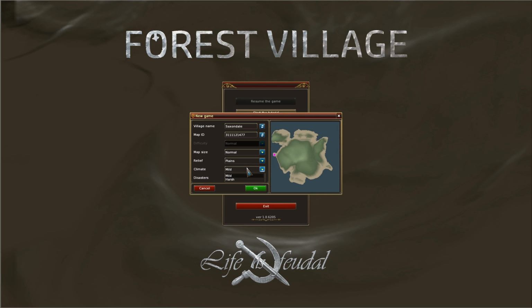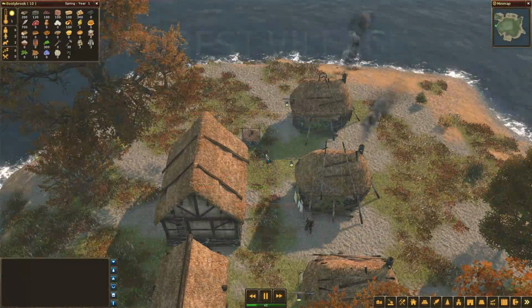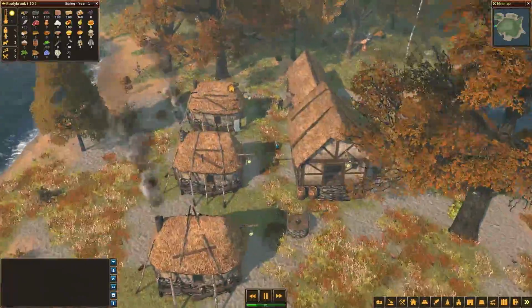We can make it hills, plains, the climate can be mild or harsh, we can have disasters. We're not going to be Saxondale, we're going to be Bootybrook. Everybody wants to live in Bootybrook. Alright, so let's hang out for a minute and have a look around and see what we can do here.